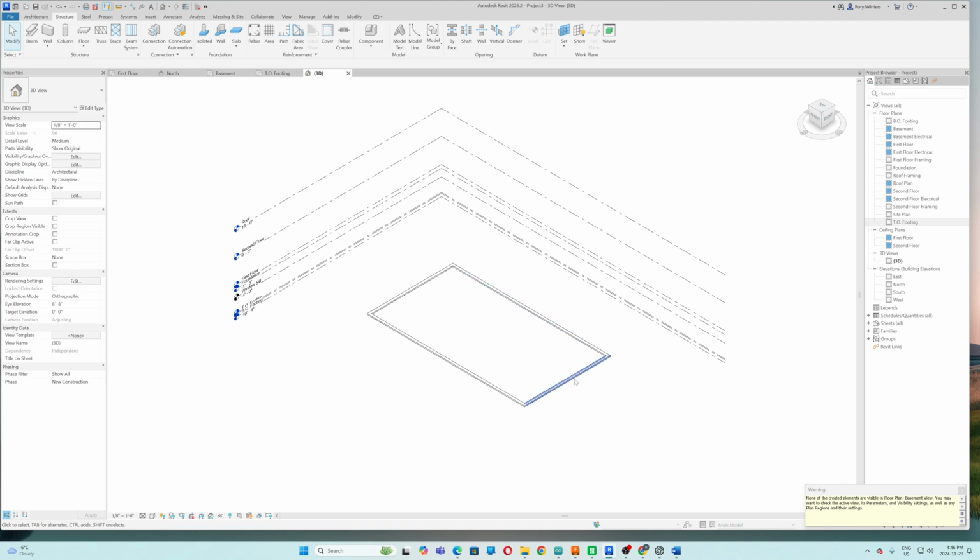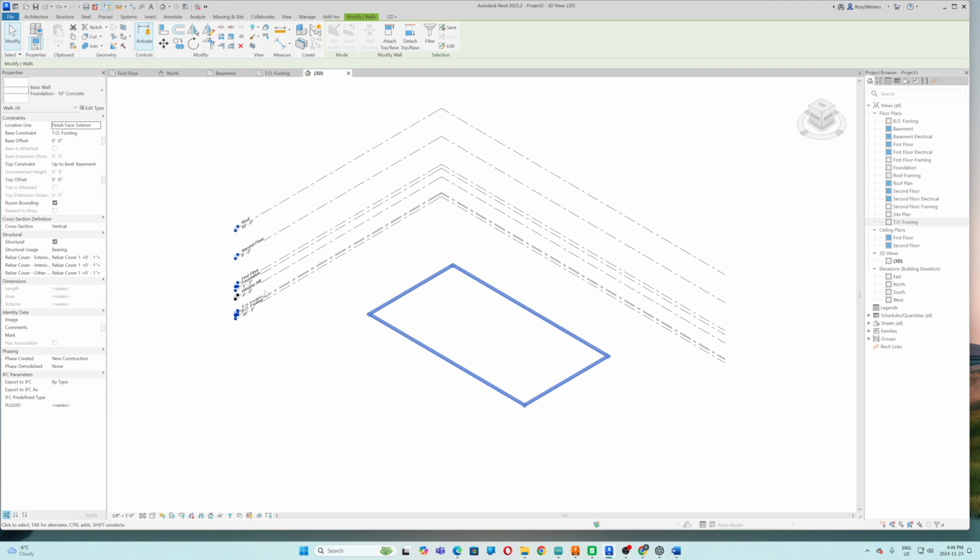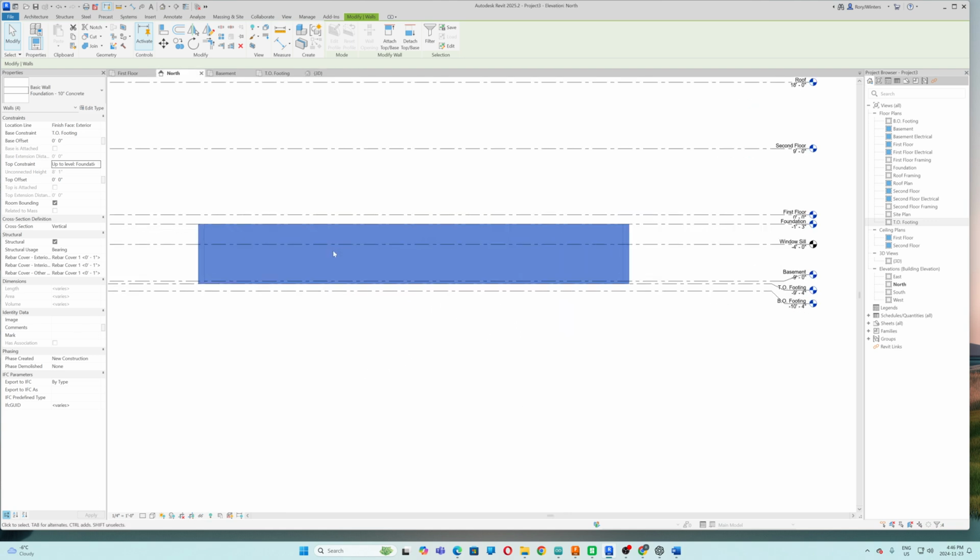And now the wall is not very thick. So I'm going to hover, click tab, and click, and then I'm going to change these things. I want this to go to foundation, and this is top of footing, and that should be right. Now when we look from the north, we've got what we want. If we put a floor up here, it's going to be roughly a foot thick. This one's giving it a little bit more.